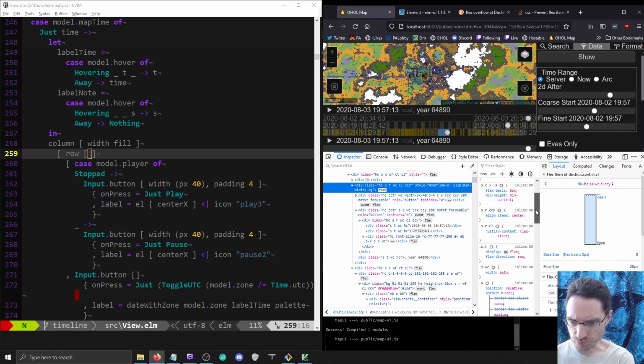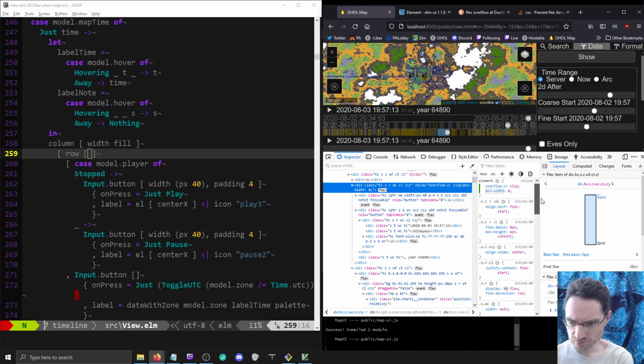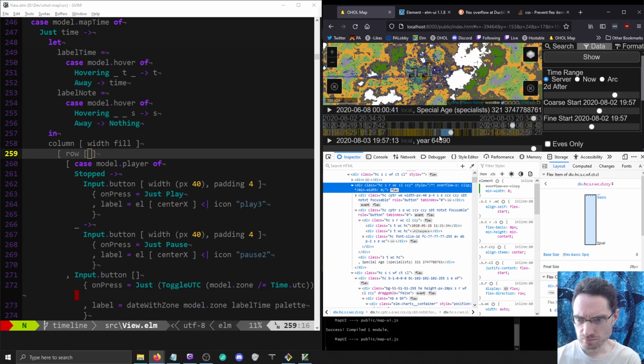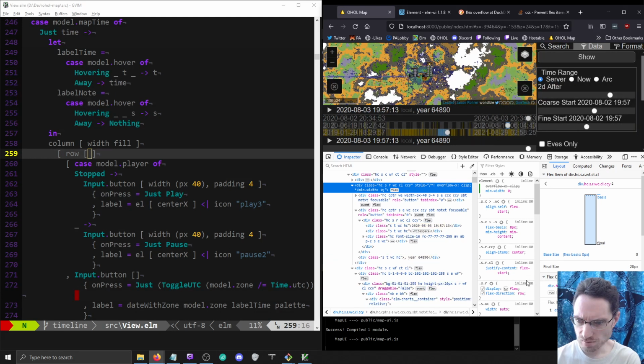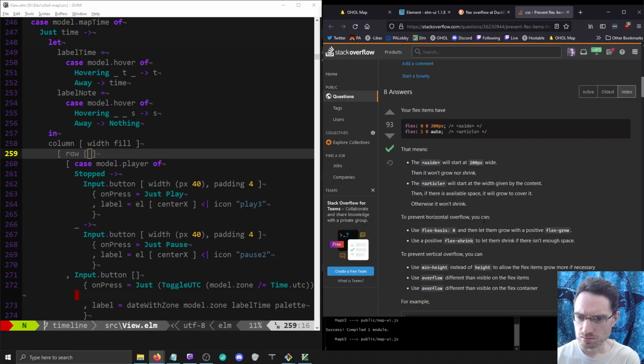Flex basis 0 px. Well, flex basis 0 px should be flex basis 0 effectively.